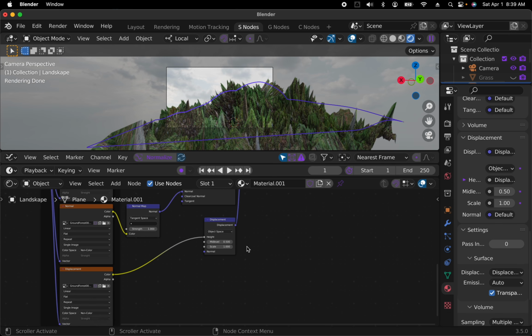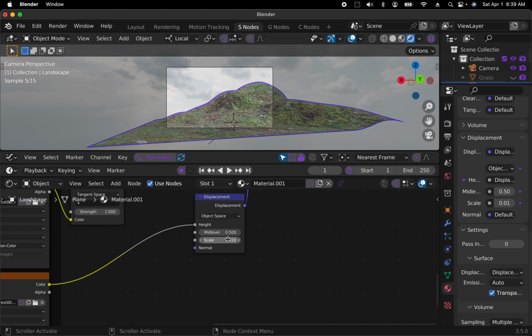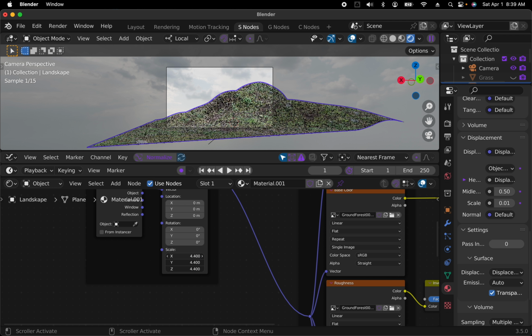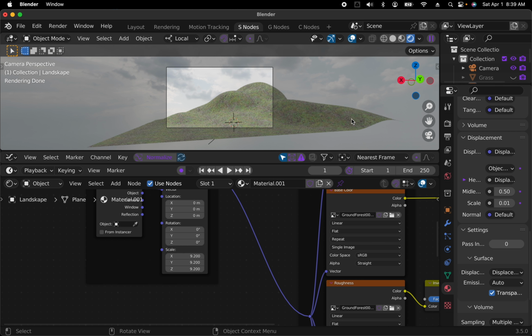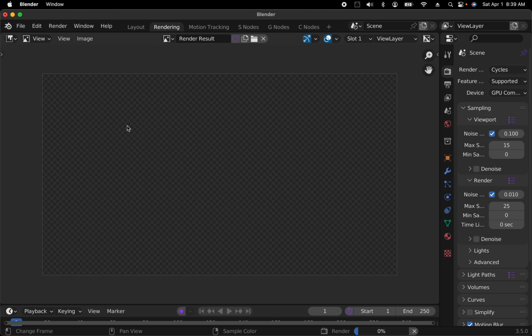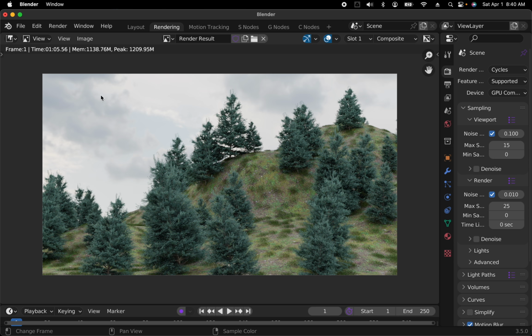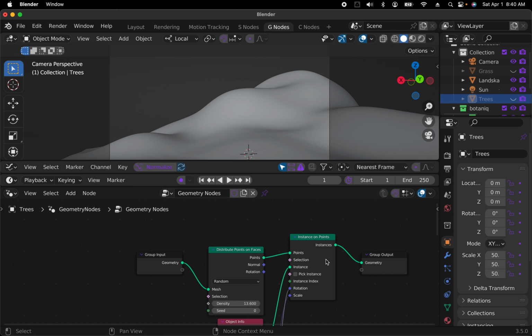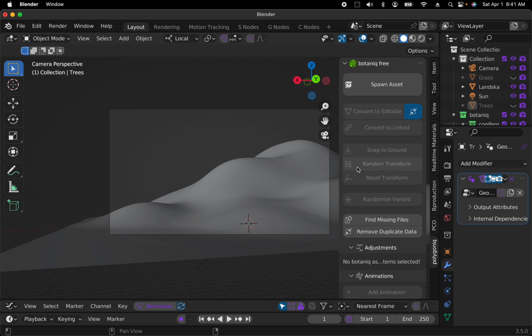That's gonna be way too strong at first, so we'll just bring down our scale to 0.01 maybe. Looks about good. And I'm gonna just bring up the scale right there. I think that's looking good. Now let's render this. And I'm using Cycles, by the way. All right, so this looks okay right now, but there are a couple things we need to do to get this to look good. Number one, I think we need to increase the density of our assets. So I'm gonna go to geometry nodes, click grass, bring that up some more, and trees, also gonna bring that up. Also, something we can do is we can import more assets.